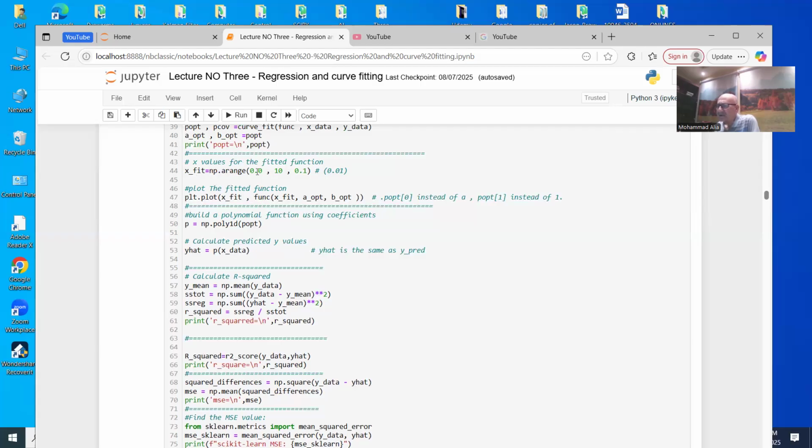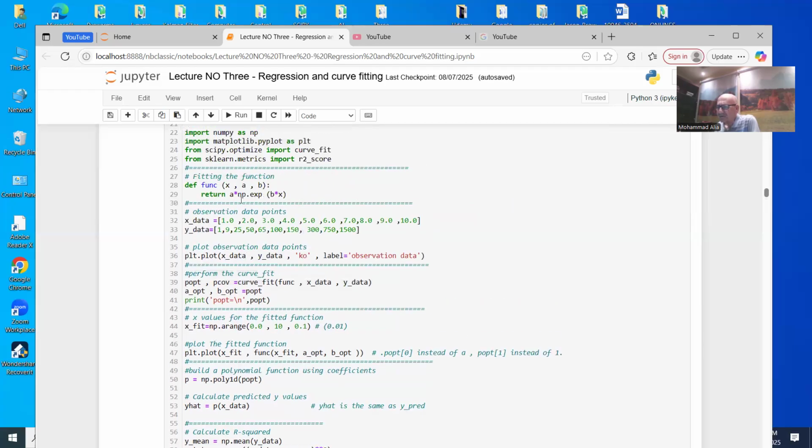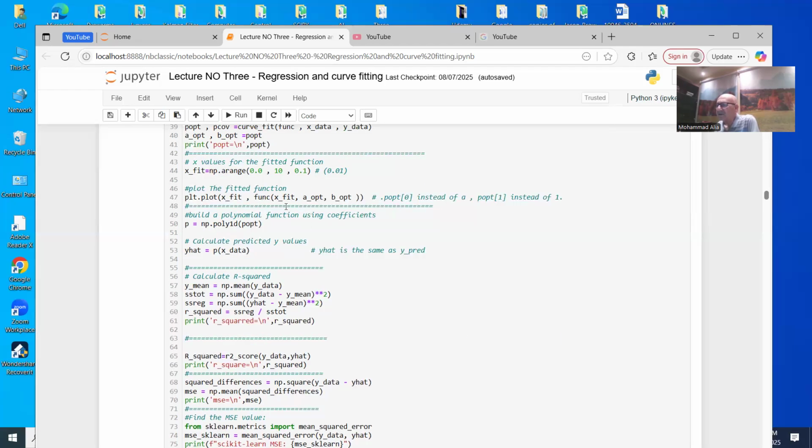And now the function, here it is our function, the fitting function of X fit. And now we pass the optimal value of A and optimal value of B. In this case, we can plot directly the blue line, which represents the prediction curve or predicted curve.